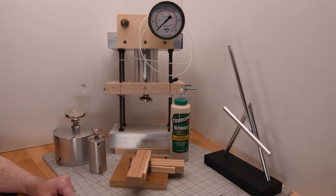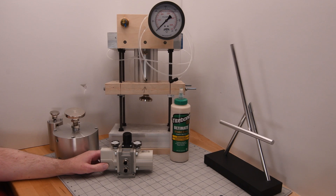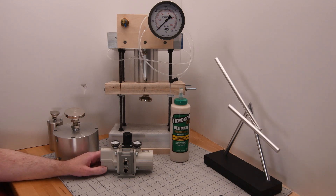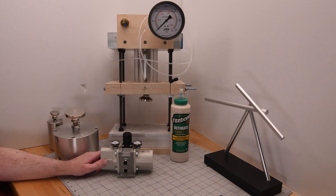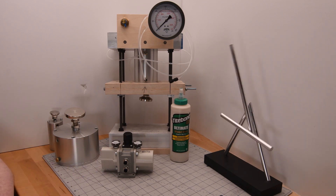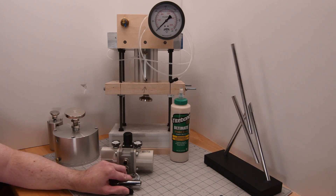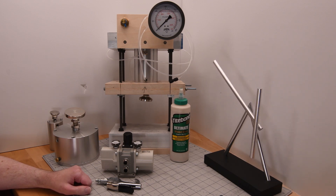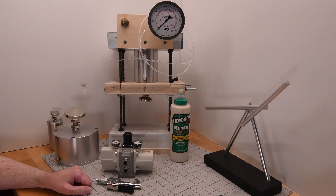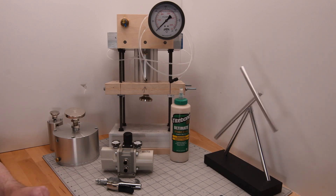The glue, as you can see, is Titebond 3. An air booster similar to this one is used to get the air pressure up to the required pressure for the cylinders, which are rated at 250 psi. To allow the pressure to slowly rise, a three-gallon air tank is connected between the compressor and the air cylinders. A typical air gun like this one is used for quick shut-off of the air from the compressor when the clamping pressure is reached or the glue joint breaks. The relatively large air tank helps keep the air flow slow enough to stop the pressure rise quickly, and also keeps the pressure from dropping significantly when the cylinder suddenly extends after the joint breaks.